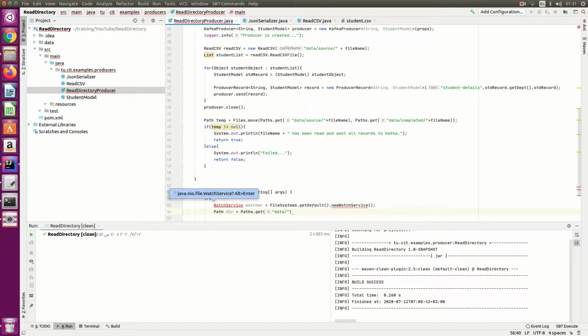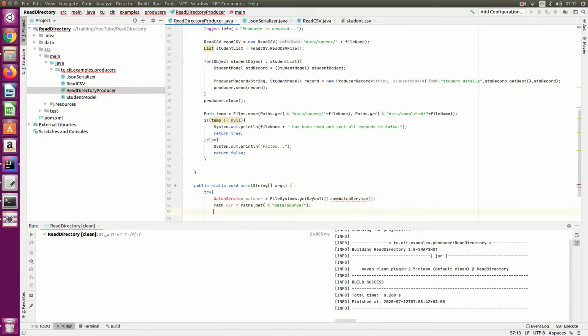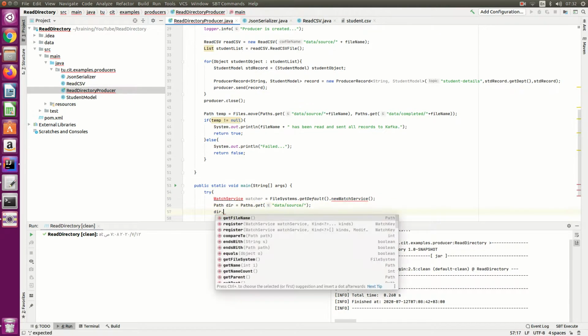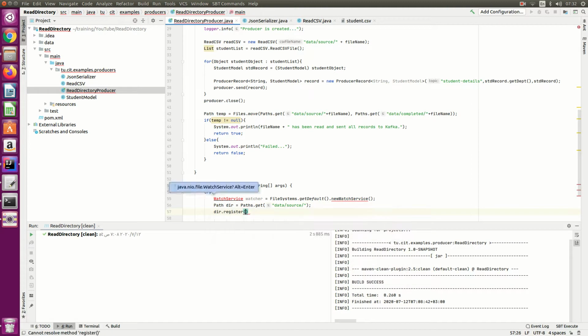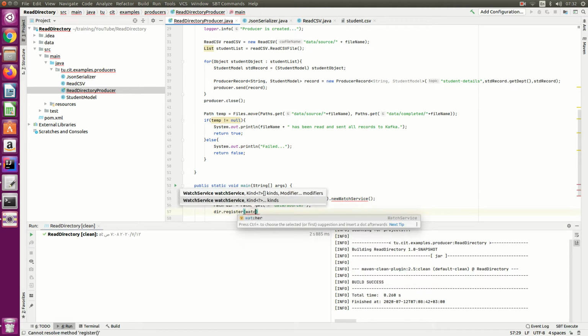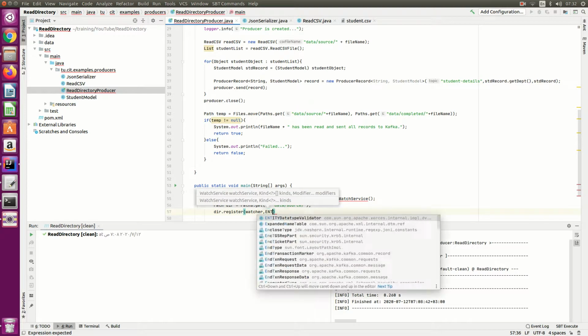So from which folder we need to read data files, we have to mention here, and then we have to register this with watcher. Register this path with watcher, and for what event?